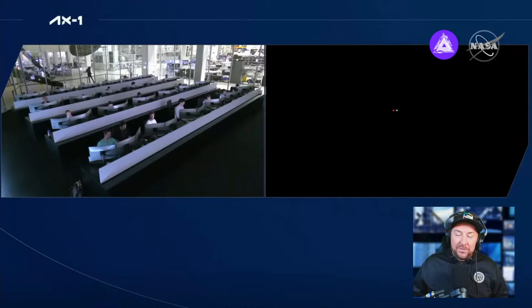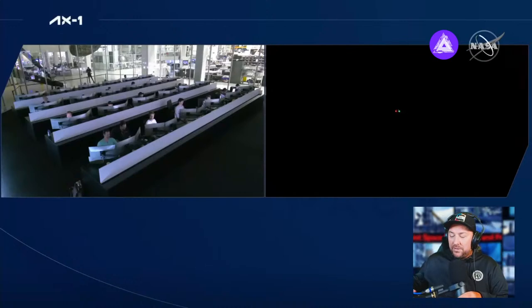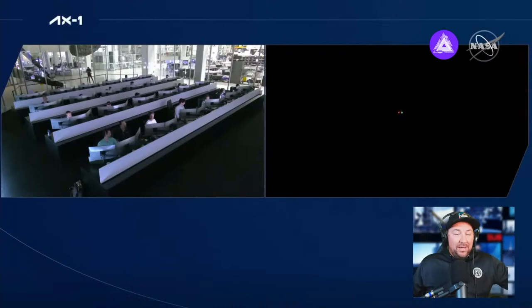NASA will be the partner of these private organizations. So private organizations get to the space station. NASA takes over while they're at the space station, while they're on NASA property, basically the airport. They dock, they hang out, they stay there for a little bit. NASA takes over while they're there. And when they depart, that's on the airline, or SpaceX. So SpaceX would be the airline in this case.